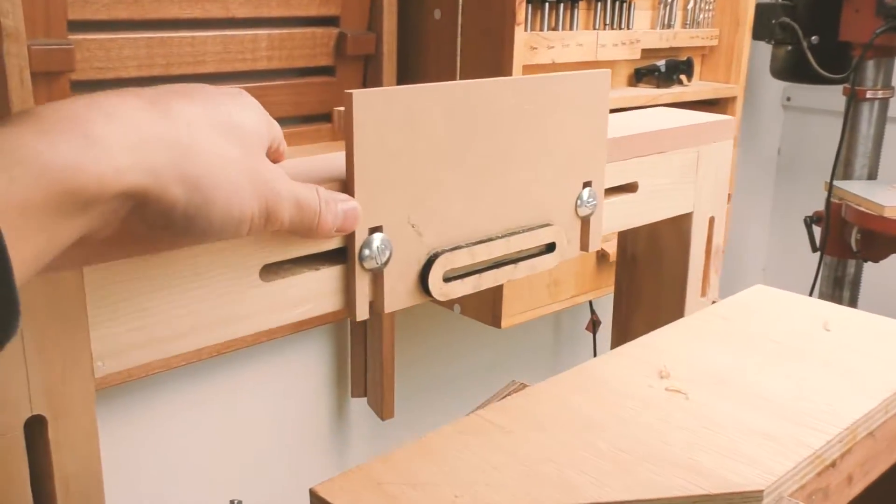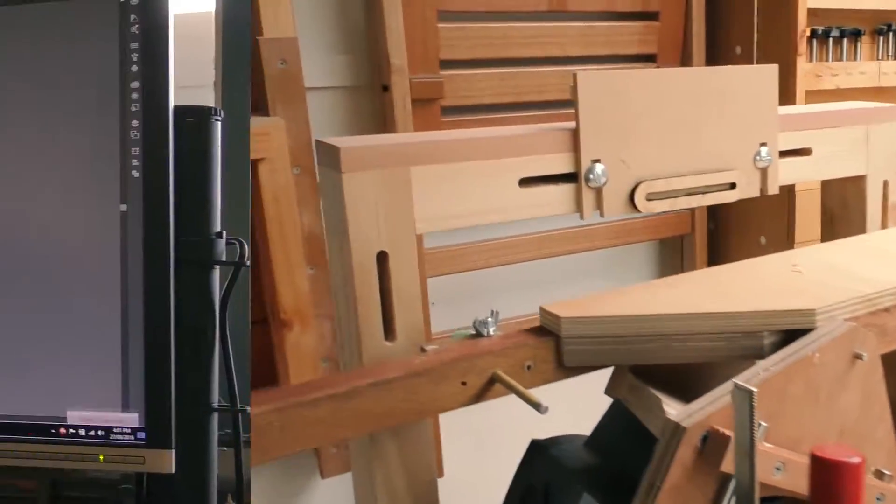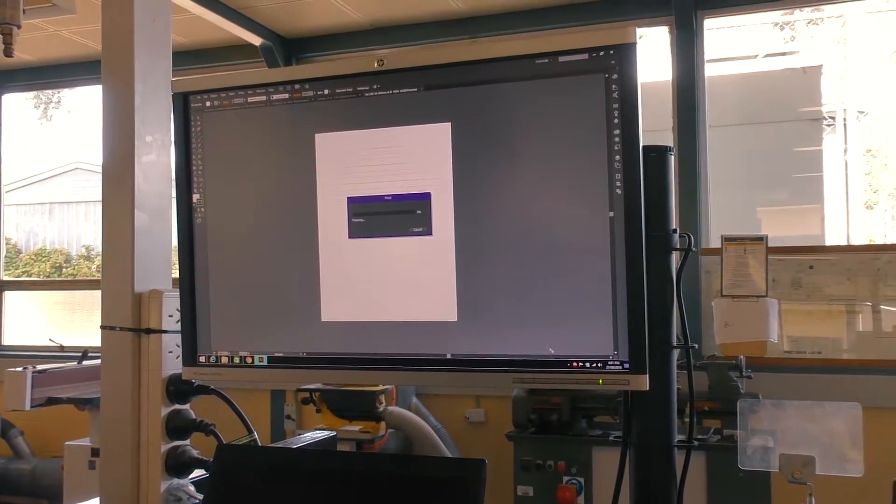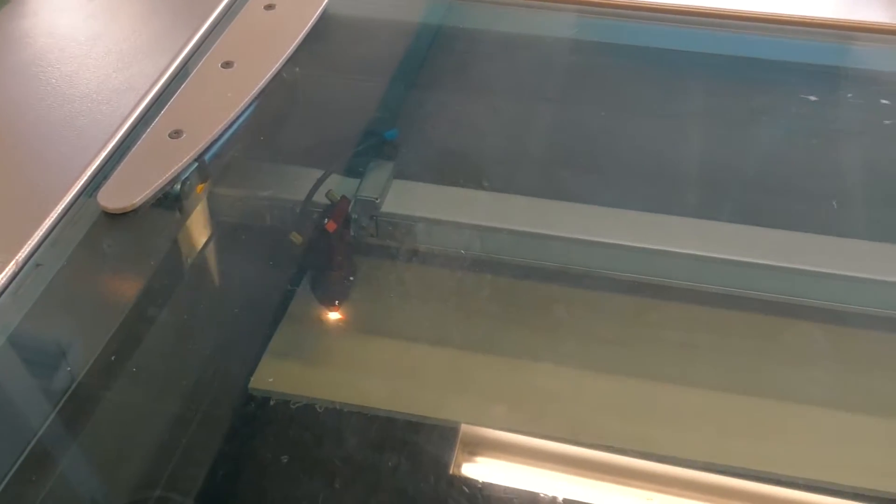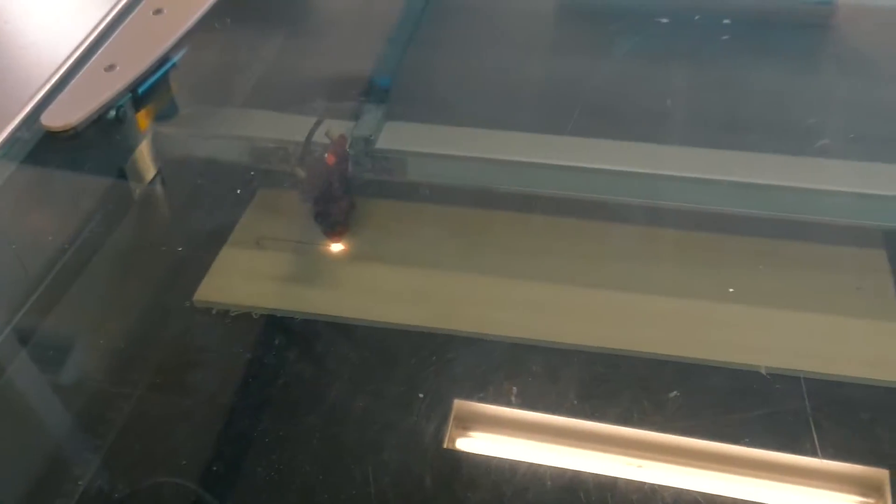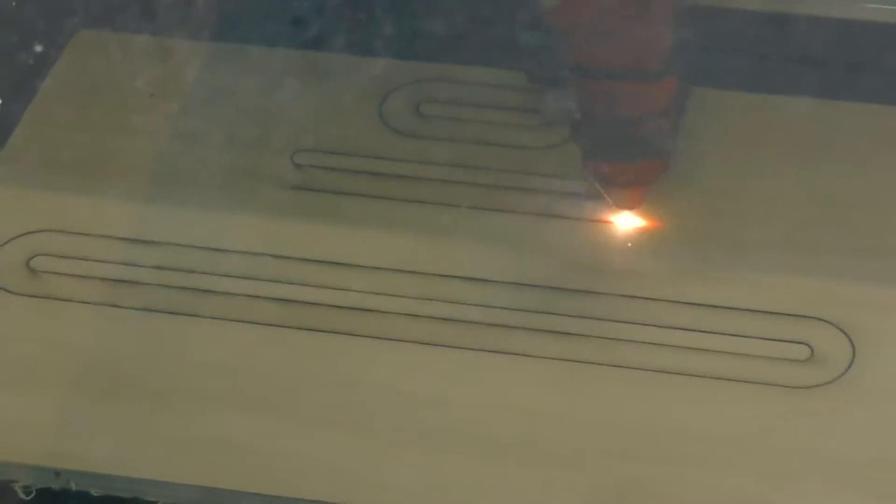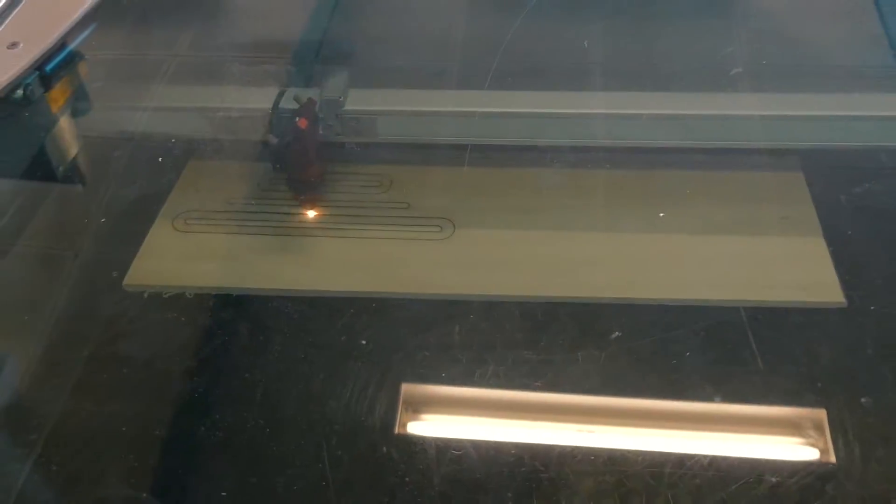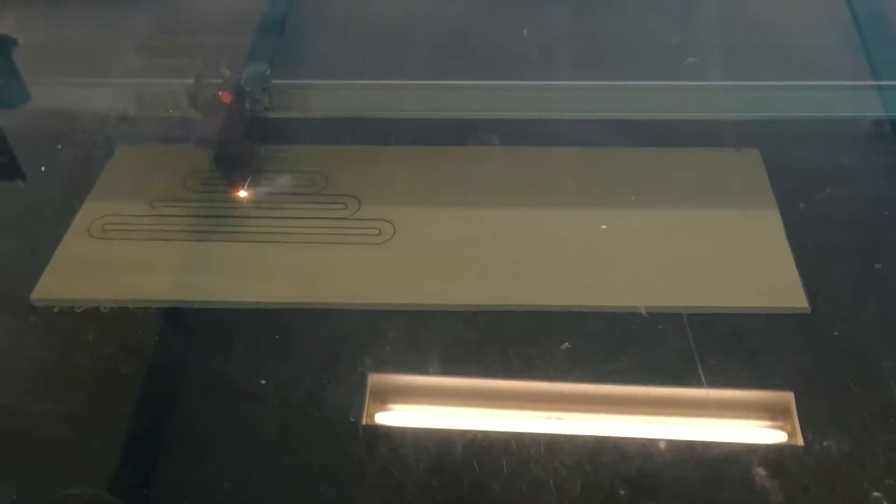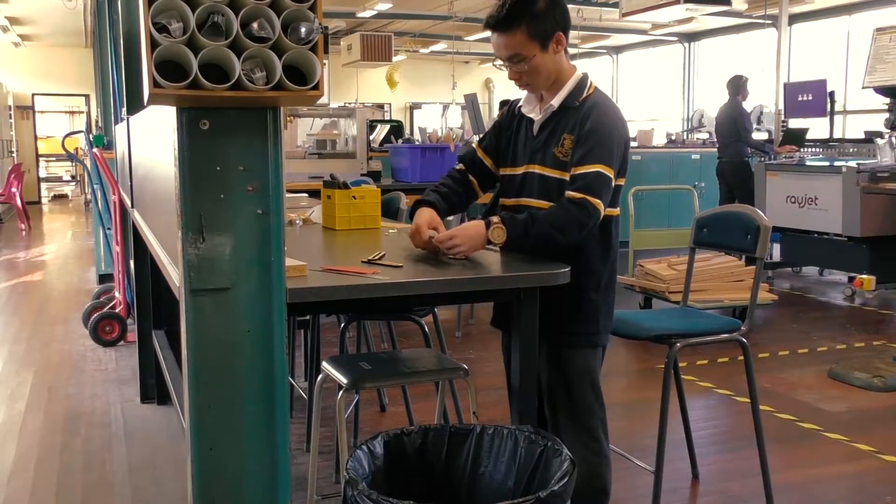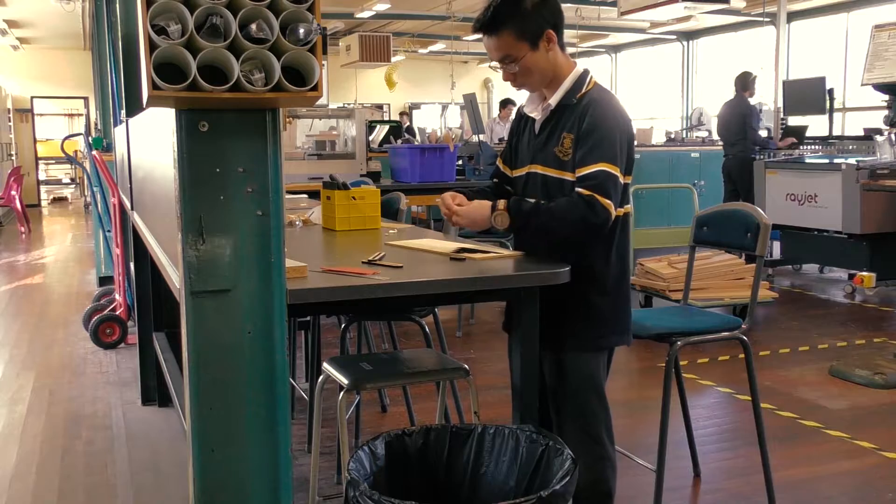Obviously I'd like to make the first few test templates as accurate as possible so that any inaccuracy would be the pantograph's fault. Therefore, I decided to use the laser cutter at school, which was much faster than a CNC. But one major drawback was that the maximum thickness for plywood is 5 millimeters, and the plywood has to be quite soft with very few layers, which means no to any good plywood.